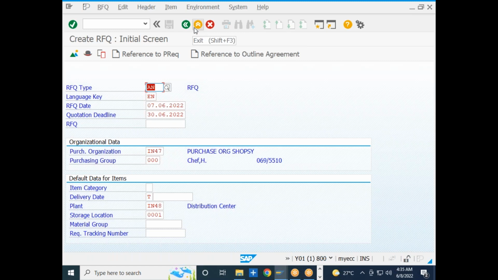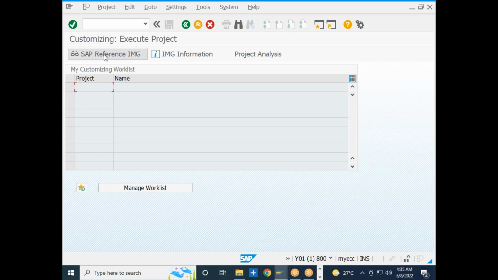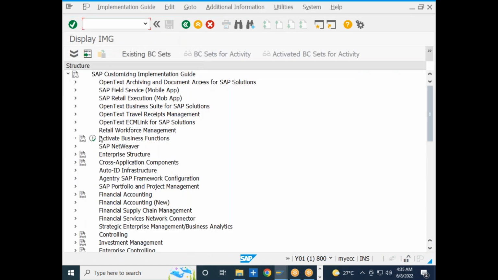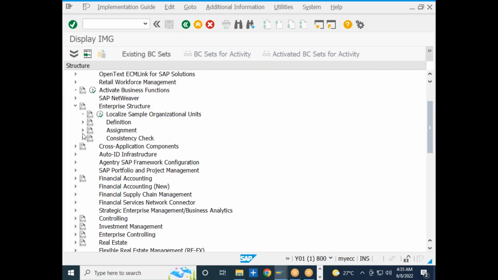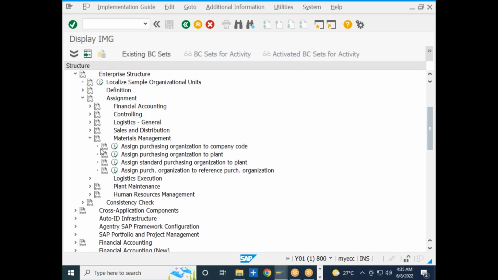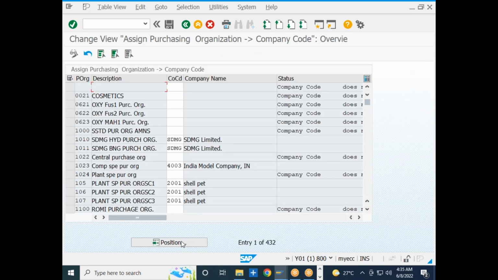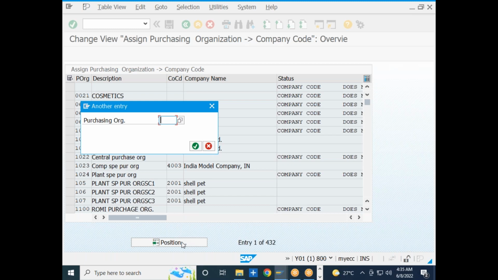Let me see what the issue is over here. We'll go to the SAP Reference IMG, Enterprise Structure, Assignment, Materials Management, assign purchase organization to plant. The purchase organization is IN47.